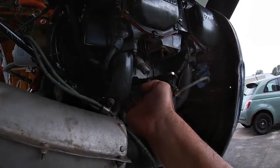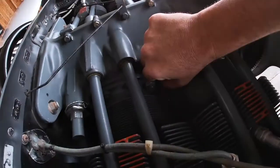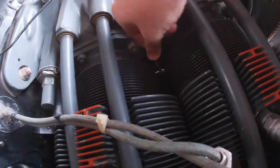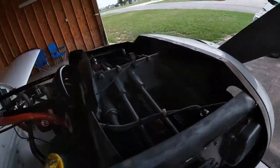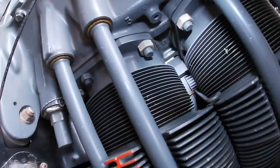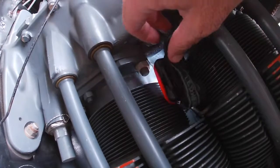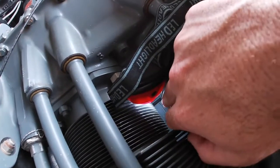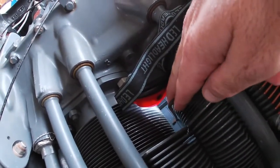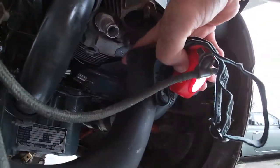Now, one of the things that I've found is that this little pan here was attached to, I don't know if you can see it. Let's see if you can see it. This thing right here. Let me see if I can get my light down in there. Yeah, and down in there, you can see there's a little hook here that kind of holds that pan. And this pan underneath here, as you can see, that right there needs to come out, apparently.